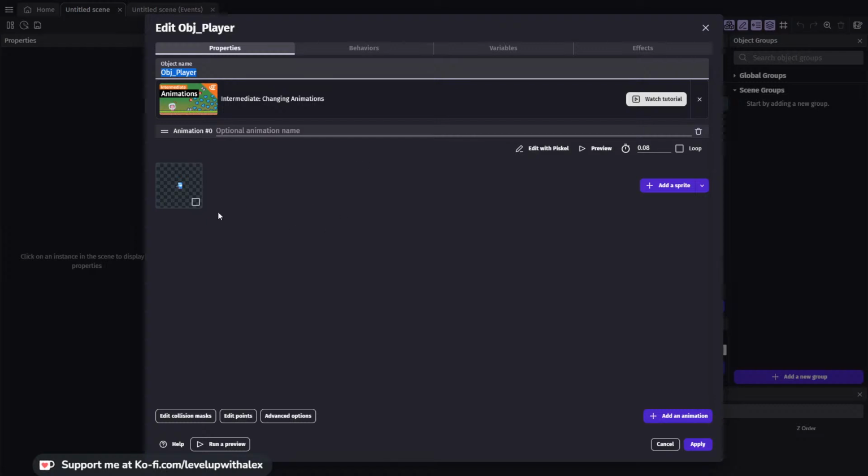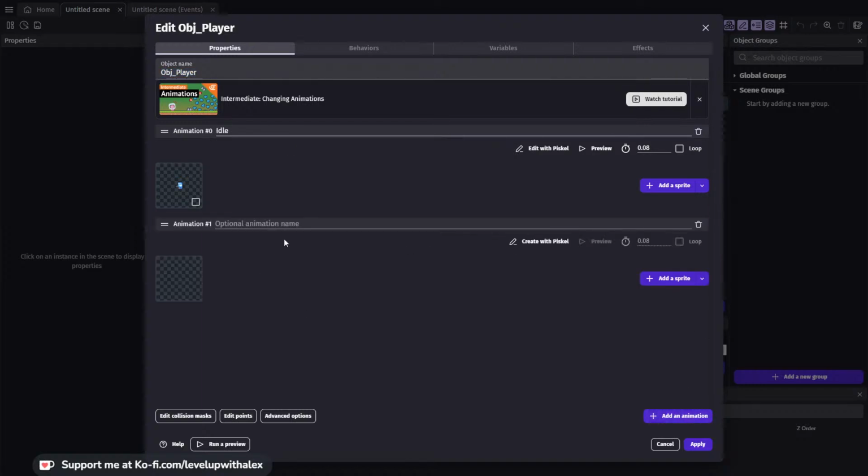Now, what I want to do is show you an interesting method that you can use to take one sprite and change its colors without changing a bunch of different variables. So rather than creating a whole sprite sheet with a blue idle and a red idle, we're just going to have one idle. And maybe we'll have another frame that's like run. We won't have it now, but as an example.